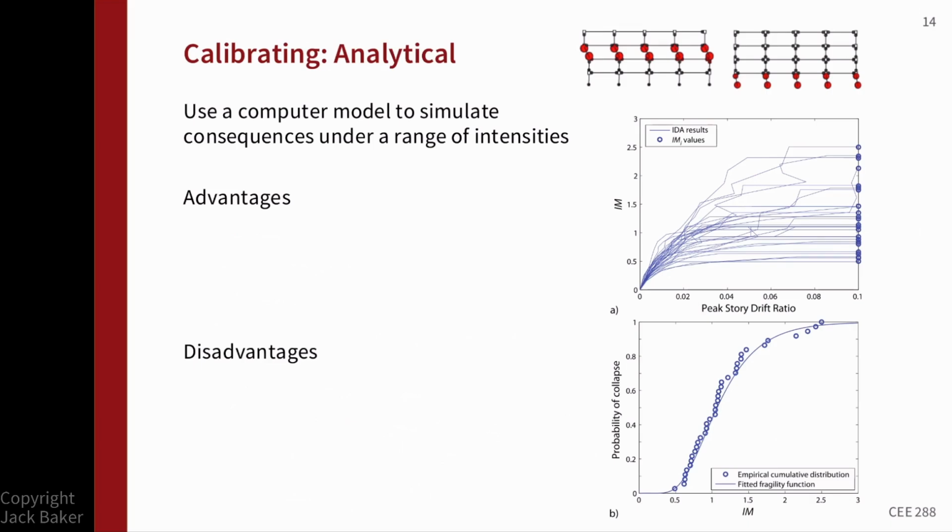So there's some advantages to this technique. First of all, since it's a computer rather than the real world, we can generate the data. It's relatively easy to generate a lot of data. Unlike the real world, where most of our buildings are far away from the rupture and see relatively weaker shaking, maybe only a few are close in and see the strong shaking. In the computer, we can just specify strong shaking. So that's helpful for understanding the severe damage states.